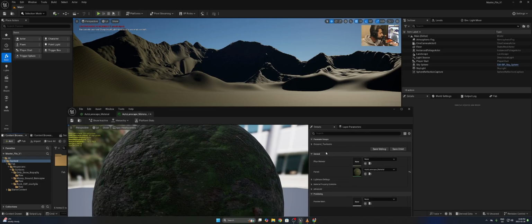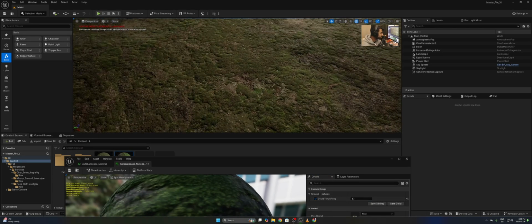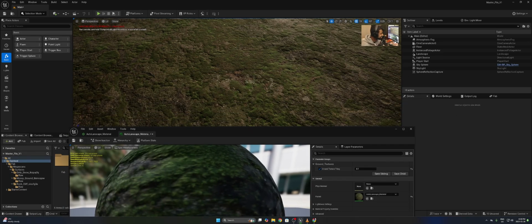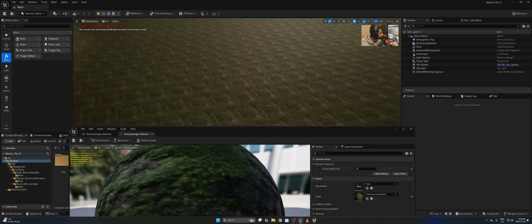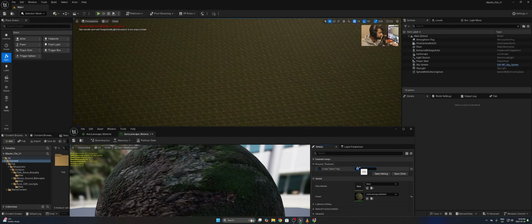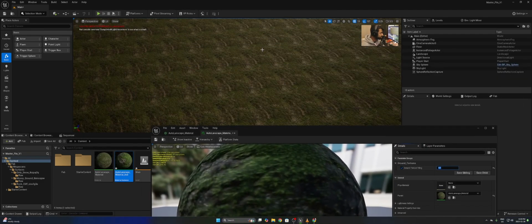Once I save this, I can hop out into the content browser, open my instance, and now I should be able to click on my ground textures and control my tiling. So I can make this maybe 0.1, and everything becomes bigger. Basically, the lower the number, the less it tiles, which means it gets bigger. If I get further away and change this to 0.5, you can see that it tiles way more. So I'm going to keep it at 0.1 just for now, and then we'll work on how to hide this tiling.